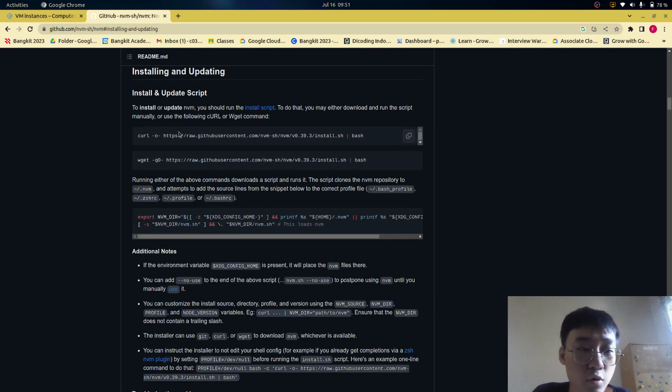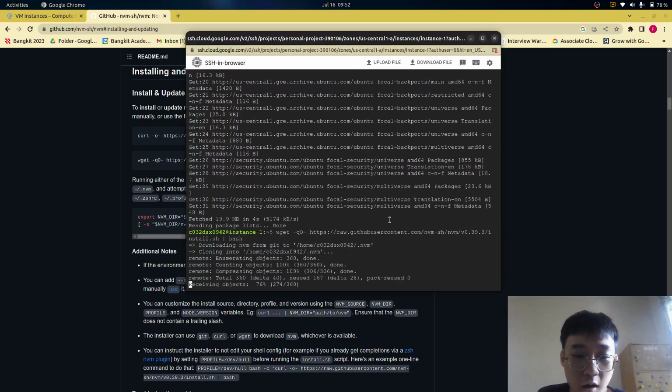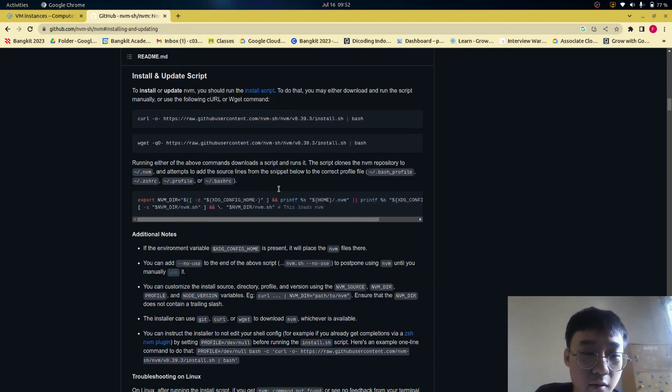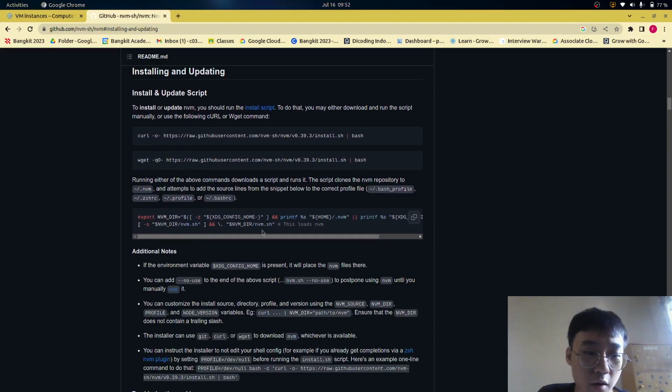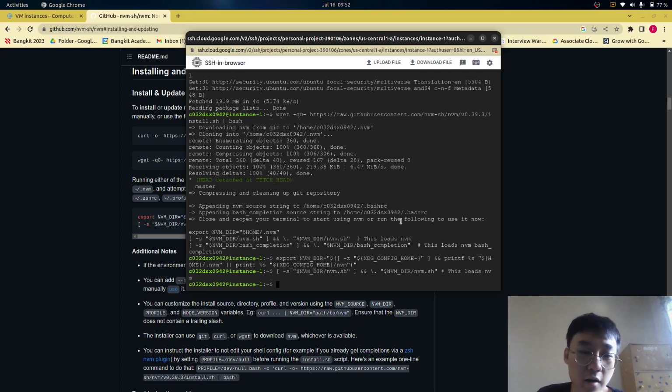There are two things that you can do here: using curl or wget. Maybe we can try using this one, just paste it and hit enter. It will do everything automatically, right? The next thing we want to do is copy this command as well. So you already downloaded it, and you just copy this one next. Okay, it's fine. Type enter.